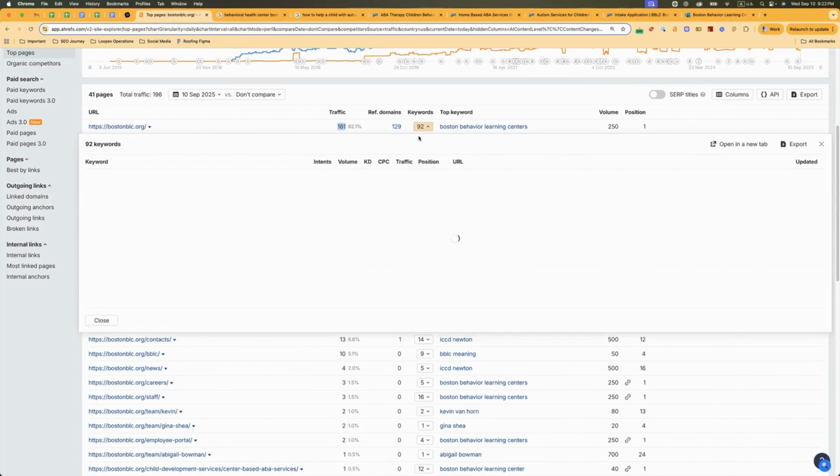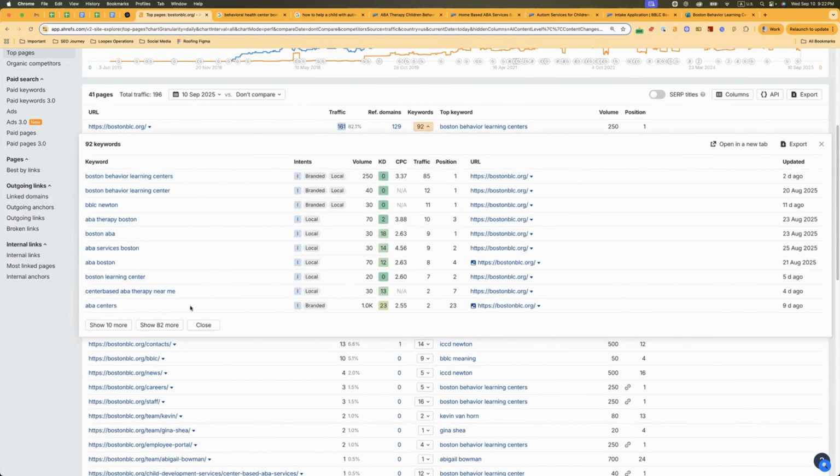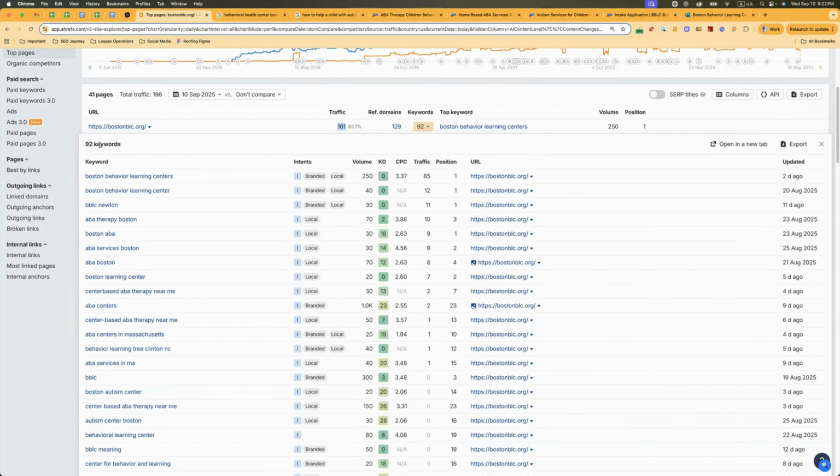So you see this toggle that tells these are all the keywords, like about 82 keywords that this practice is ranking for. Now, these ones are branded, Boston Behavioral Learning Center. This is their brand name. So their brand is receiving about 250 searches per month, which is good for them.